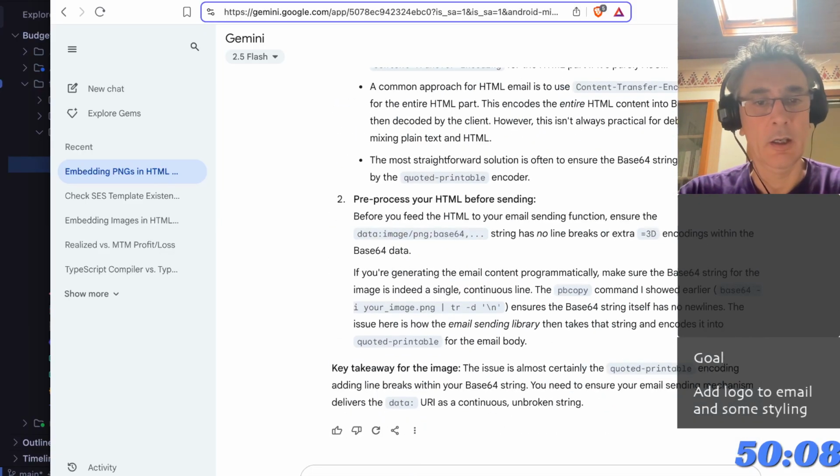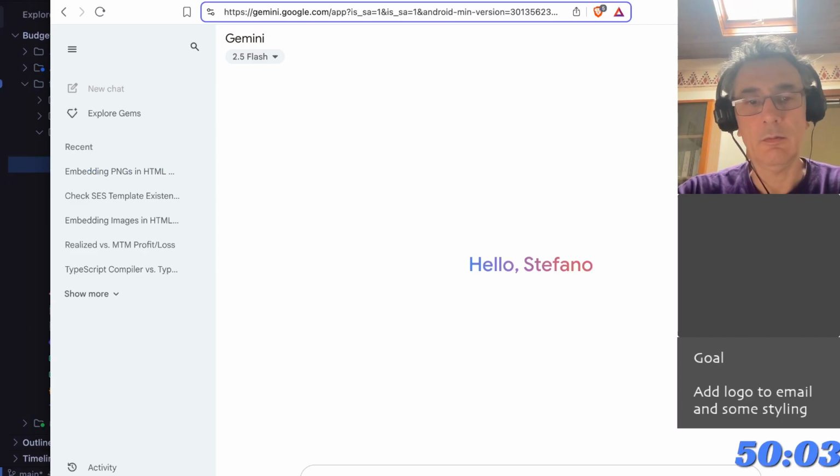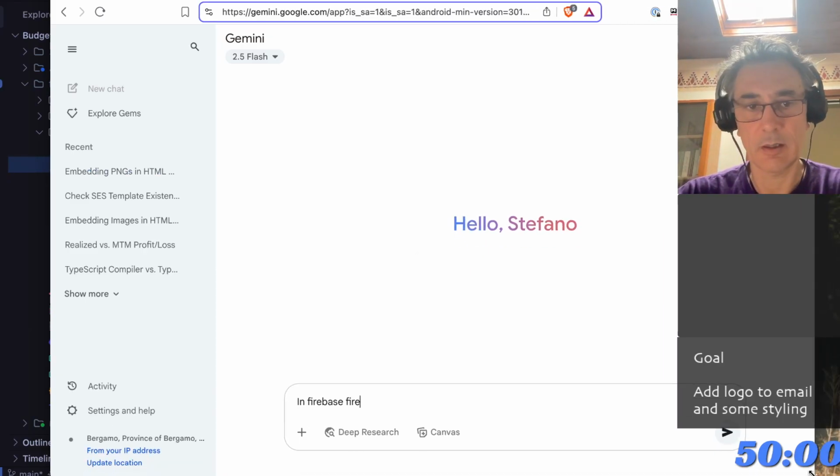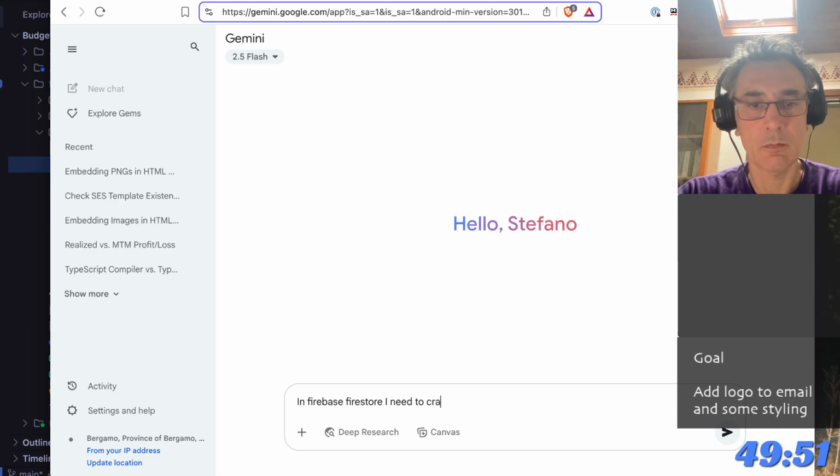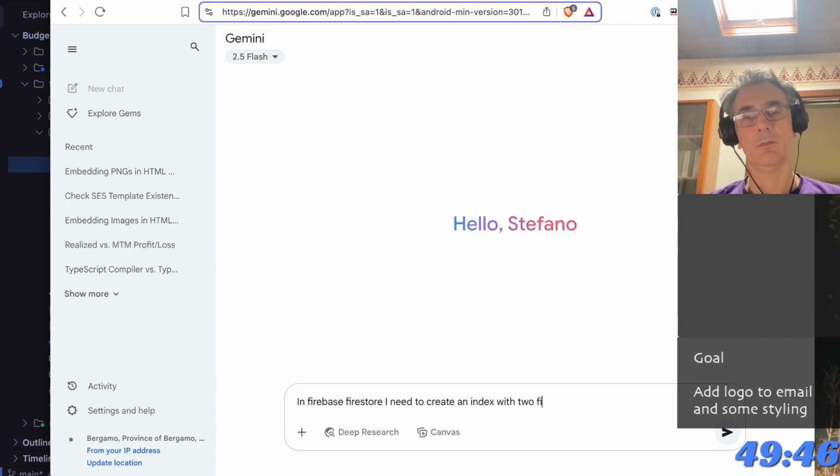So let's check. So let's create a new chat in Firebase Firestore. Let's put this back in the screen. Firestore. I need to create an index with 2 fields, email and mode.